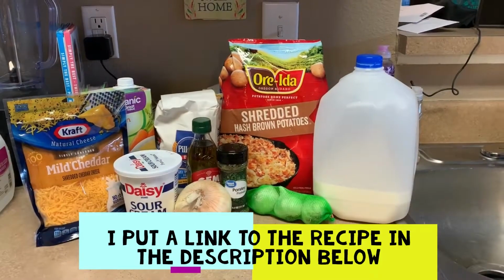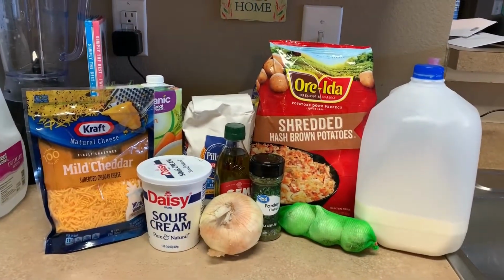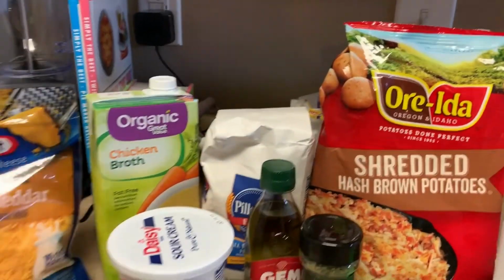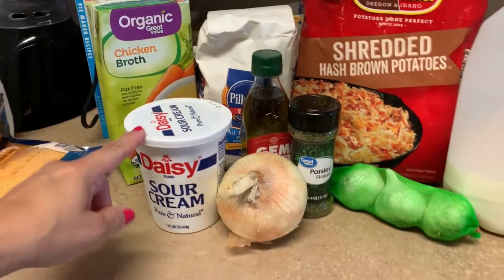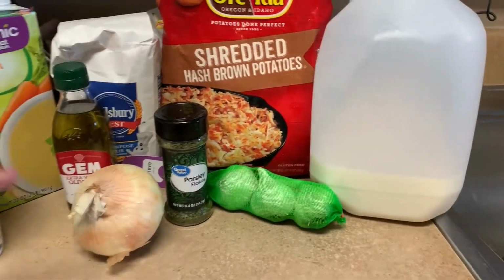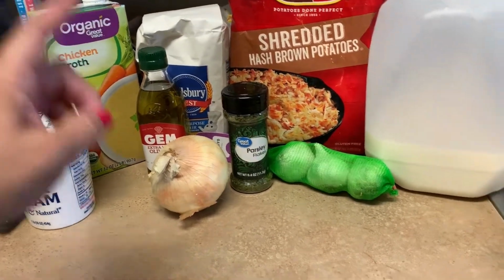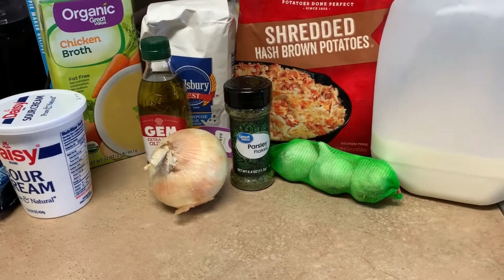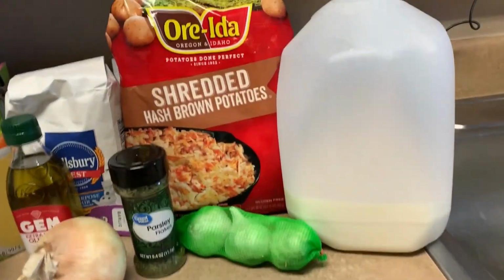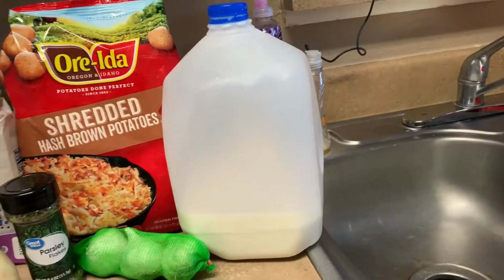And here's what you are going to need to make this recipe. Just a bag of mild cheddar cheese. I have some chicken stock back here; you're going to need 1 cup of that. Some sour cream, some onion, some olive oil, and that's just to put in your pan while you saute the onions. Some flour, some parsley, and you can use fresh parsley, but I didn't have any, so I'm just going to use the dried. Some shredded hash brown potatoes, some garlic, and some milk.